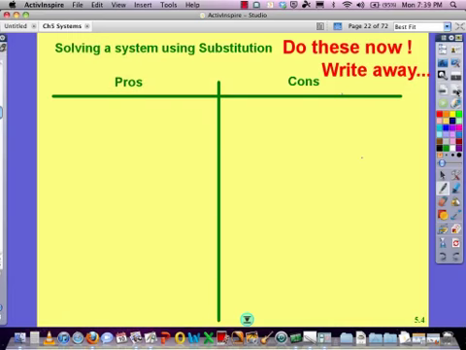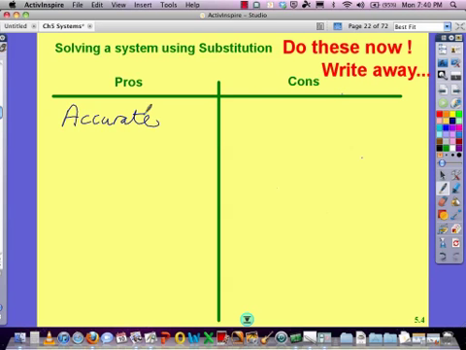Remember, we just finished substitution, and we've been doing this pro and con thing. You should be able to tell me the pros of substitution and the cons. You should have some ideas, so I'll write, and you work here. So if you would, the pros, do these now. We definitely got an accurate answer when we did substitution. And once we got that accurate answer, that was really big. That was what we were looking for after graphing.